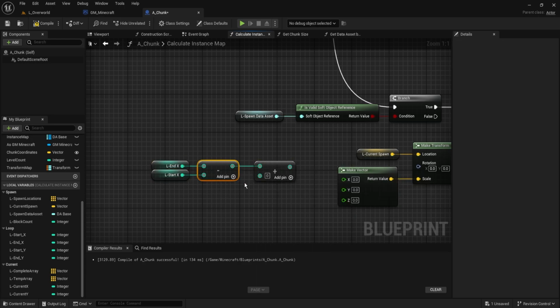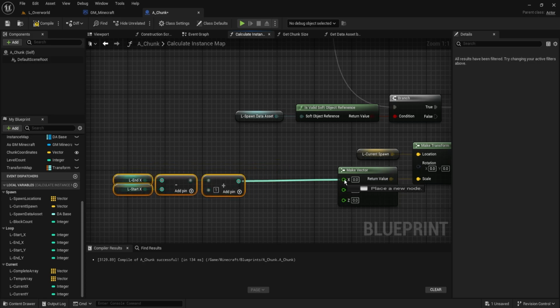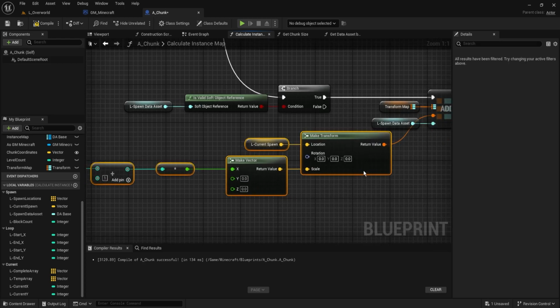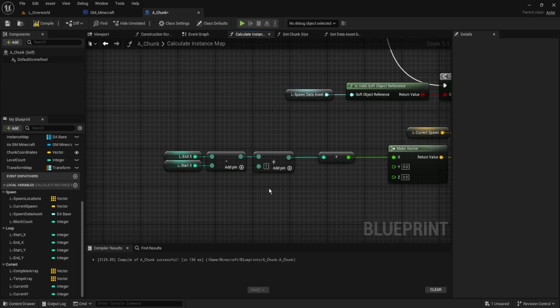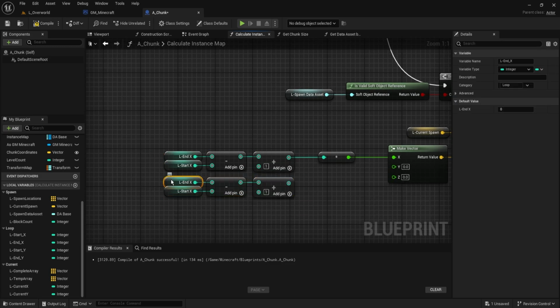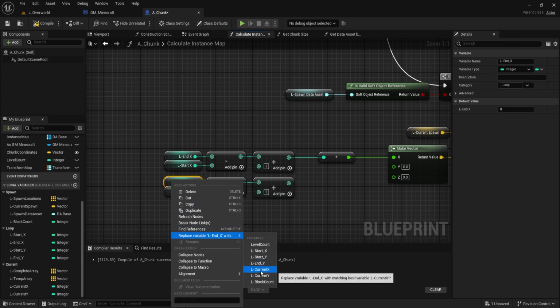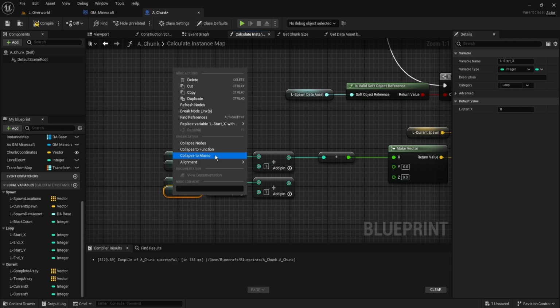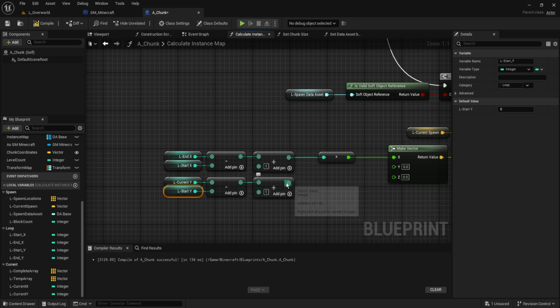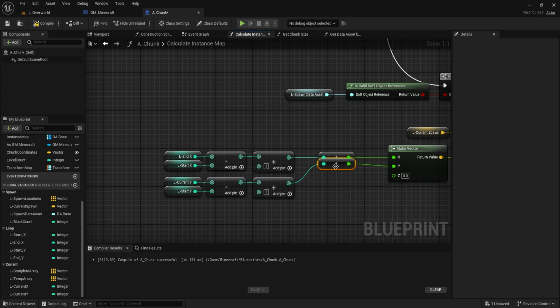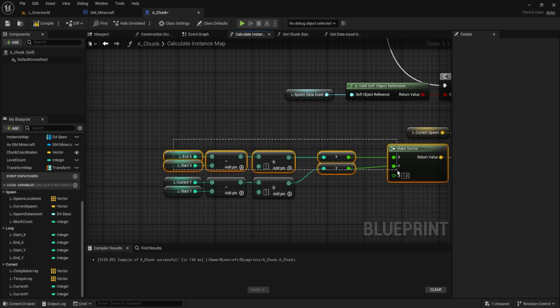Like this. Then the total gets plugged into the x right here. There we go. We're going to do the same thing with the y, but for the y, we're actually going to use current y instead of the end. So plug current y here and change it to start y. The +1 still remains. Plug this into the y. And z needs to be set to 1, otherwise you won't have any height, meaning it won't work.